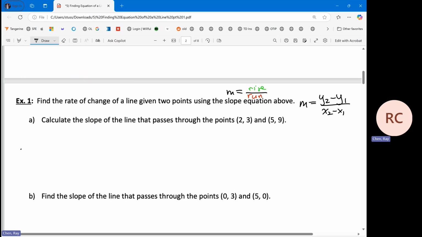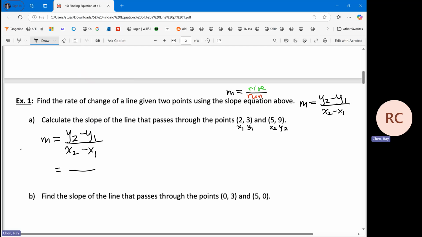So this question says, calculate the slope of the line that passes the points (2, 3) and (5, 9). Now, most students will do it this way. The first point, we'll call it (2, 3). So I put x1, y1. And the (5, 9) is x2, y2. I'm going to copy the formula again, even though you don't have to all the time once you've done this, but I encourage it so that you can see what I'm doing. Pause the video if you want to try to do your own substitution of the values, but I think you'll get along with what we're doing.